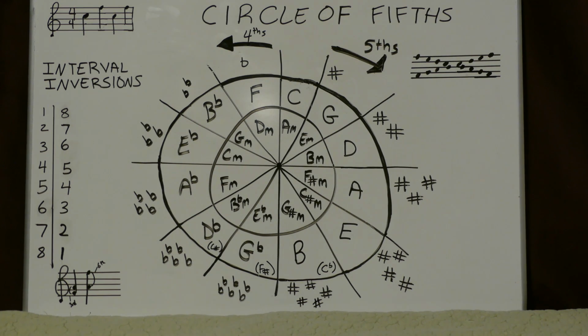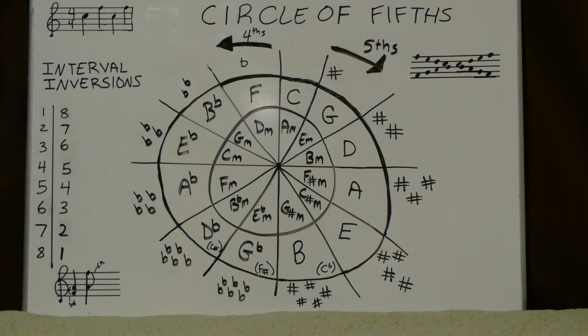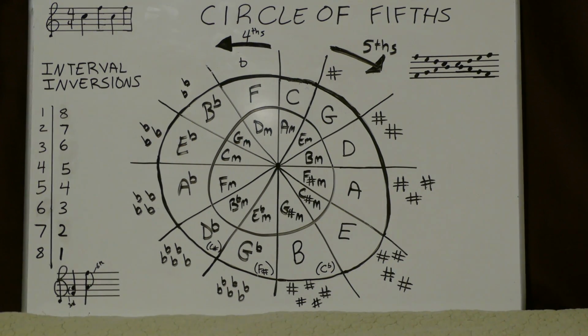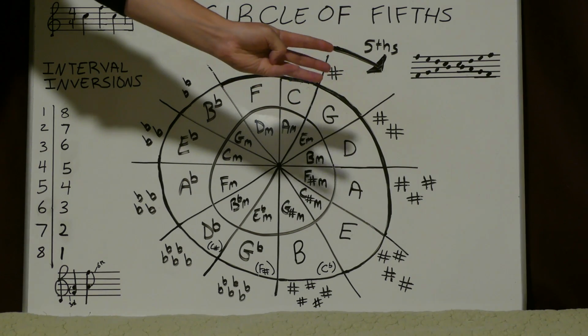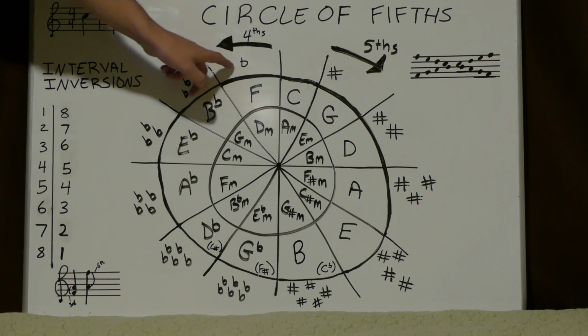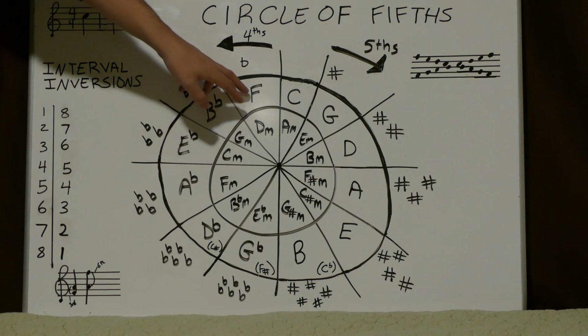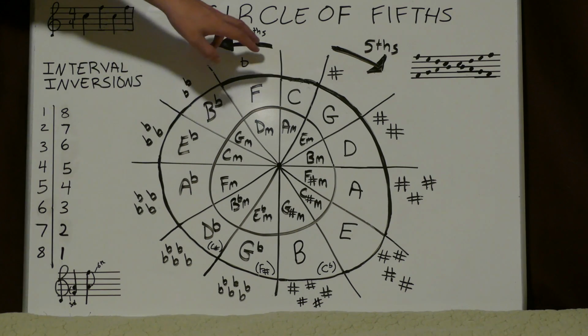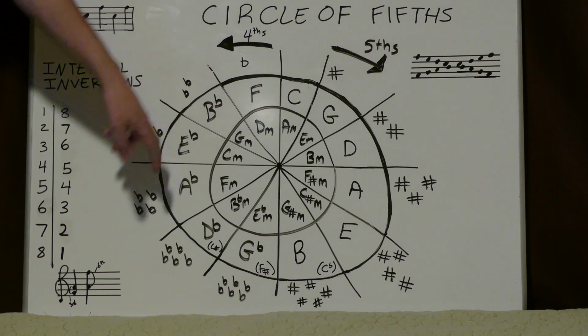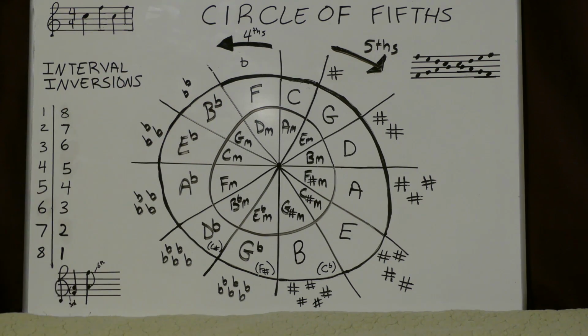And furthermore, if we want to figure out our flat keys, then we go left of the wheel in what we call the circle of fourths. So, if we're in C, and we want to figure out which key has our first flat, then we go up a fourth. So, C, D, E, F. F is the fourth of C, so that key has 1 flat. If we go up a fourth from F, we get a B flat, and it'll do the exact same thing. You keep going up fourths relative to the previous key, then you add an additional flat.